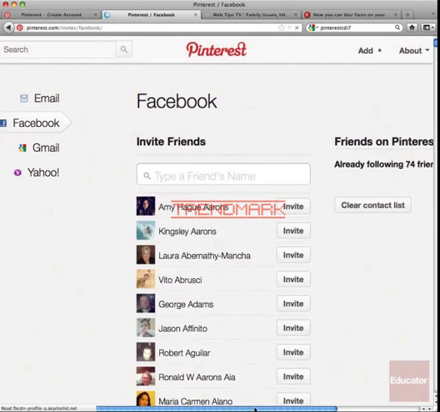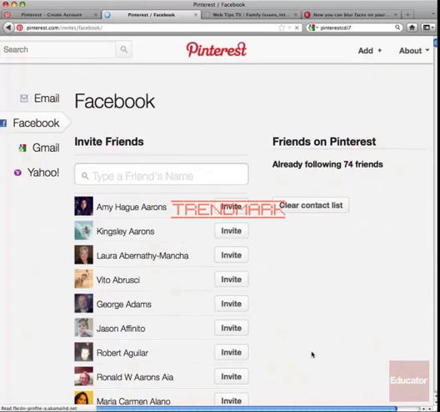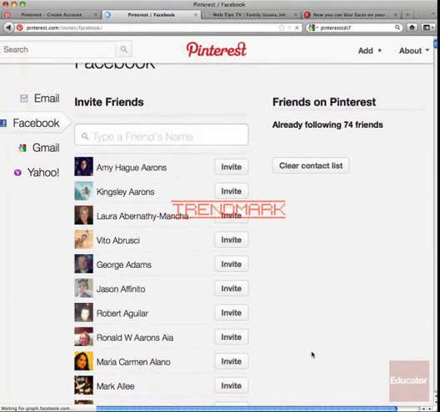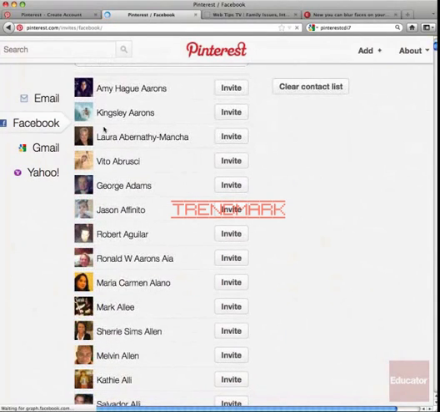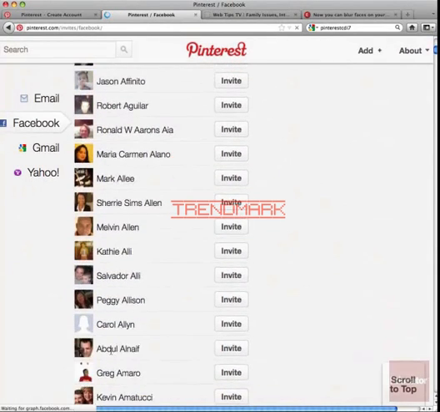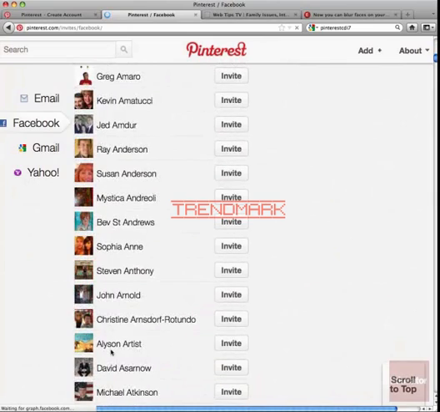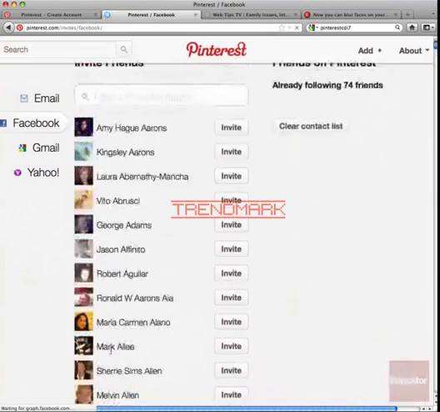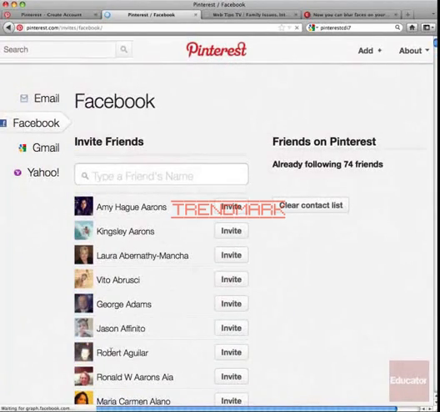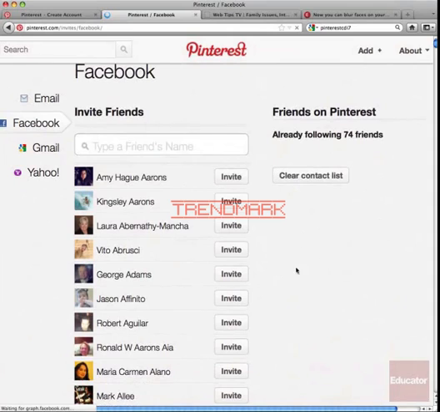If you're logged into Facebook, they will find out who your friends are. As you can see on the left-hand side over here, we've got all my friends from Facebook. And if you want to be my friend on Facebook, feel free to look up Webmaster Jim on Facebook. I'm already following 74 friends, and there usually is a list on this side right here. But Facebook is a great place to search for people to follow.